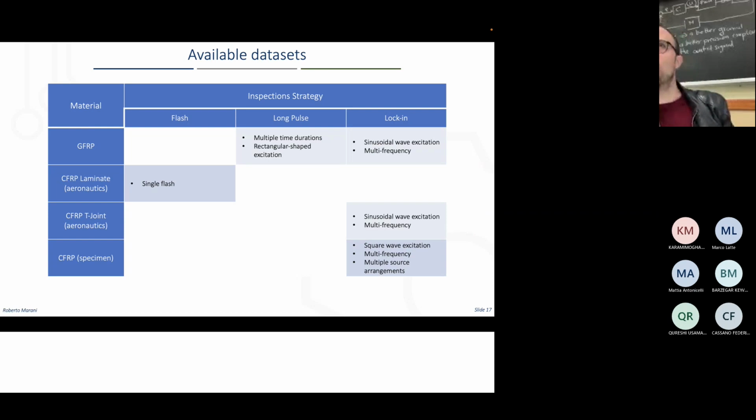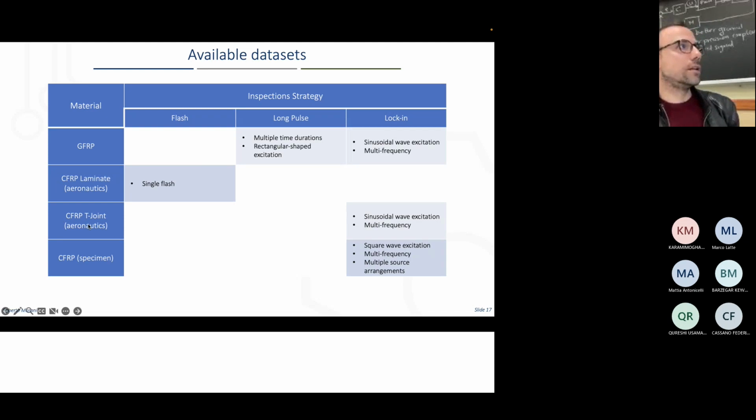So this is a kind of matrix of the data set that we have processed. For example, the first, the carbon fiber laminate made by Leonardo, was inspected just with single flash thermography, and we have processed this single flash because they needed something that should be fast in their production line, and they asked us for a flash thermography. The glass fiber reinforced polymer, we already saw something. We get long pulse thermography, but also lock-in thermography, and we have used, for example, the results of lock-in thermography with unsupervised clustering, where we made, let's say, an example of a supervised clustering in MATLAB, and we will see it again today with many other features and classifiers.